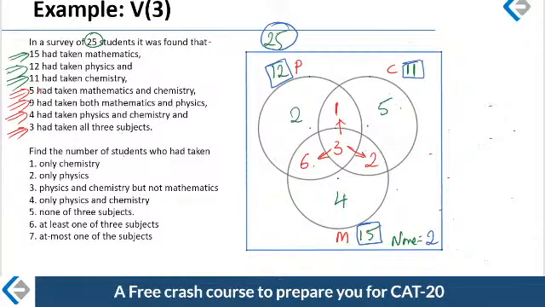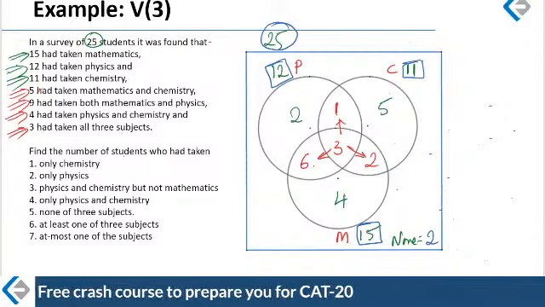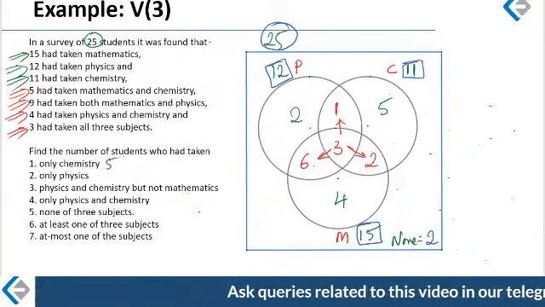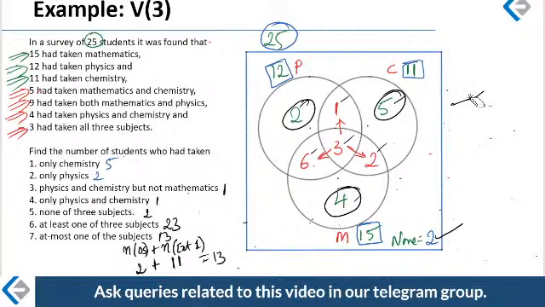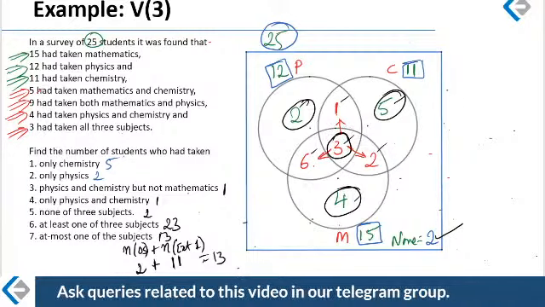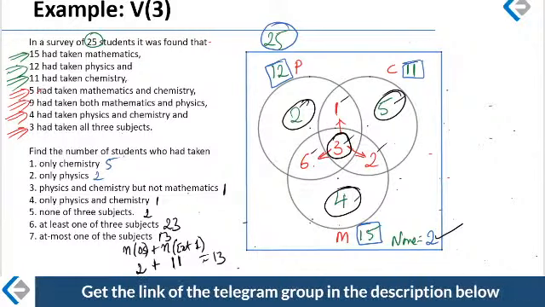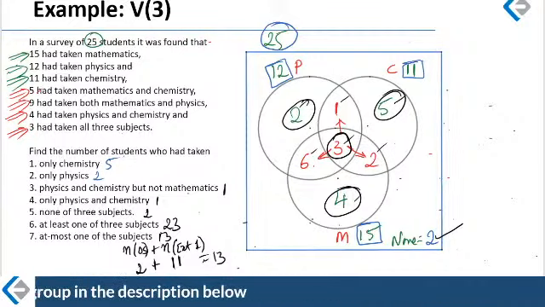Good. So now I'll move on to the questions. Questions can be addressed. First one, only chemistry, we know. Only physics, we know. Nothing is required because the innermost element is given. The moment the innermost element is given, you don't have to go through the ordeals of equations, formulas, etc. All that is not required. All that is required only when the innermost element is not given.